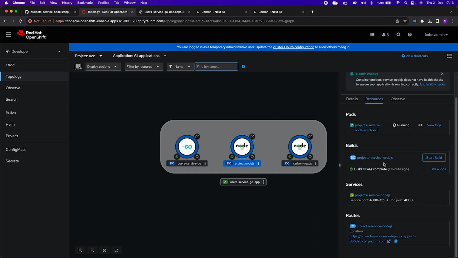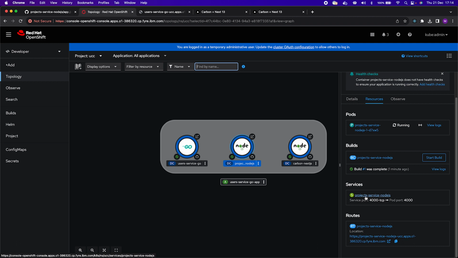Just to emphasize as well, here is the route that was created with the public URL to access our application. And if you know a bit about how Kubernetes works, this route, which is public facing, when traffic arrives on this route into the cluster, it's actually sent to the service, which is this guy here.